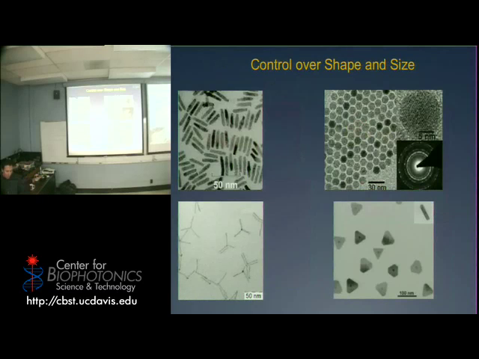In terms of control, just to give you an idea of what we mean: how can you control the size? How can you control the shape? These are only a few examples of the things you can do. You can make nanorods, such as this. You see about 50 nanometers, little rods. You can make nanohexagons. You can even make nanotetrapods, nanoprisms, and just name it. People have really found use of every possible shape and color, and you can make any type of material in many different shapes.